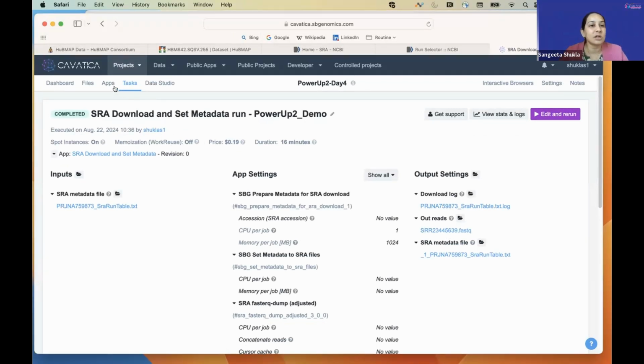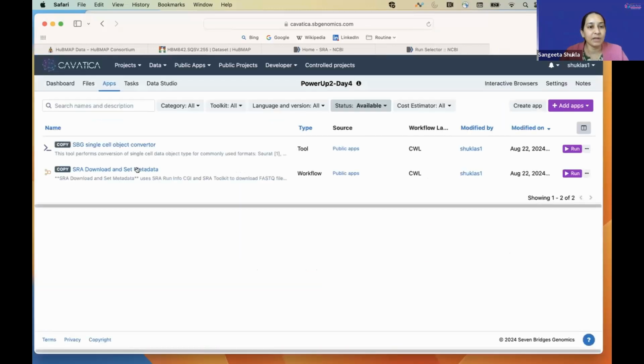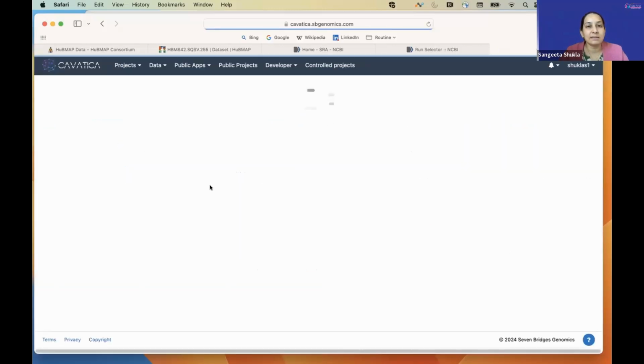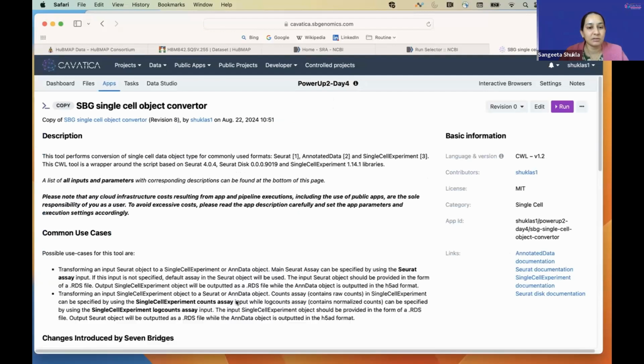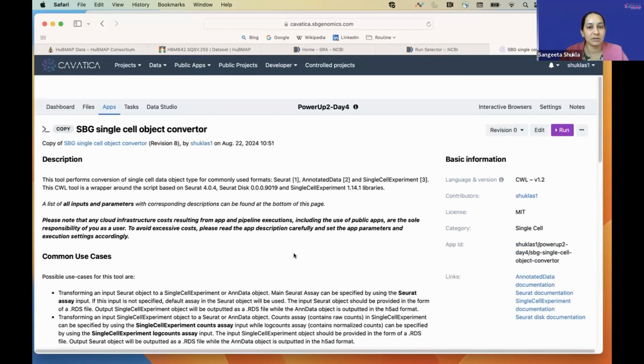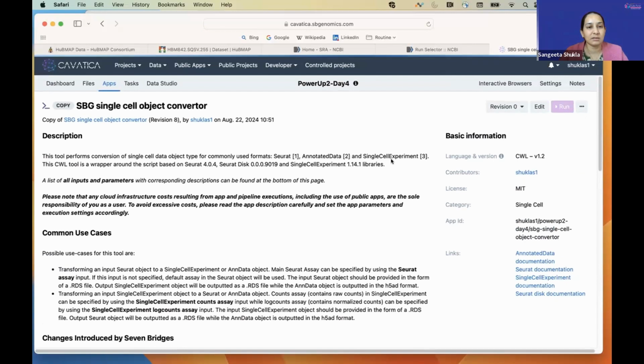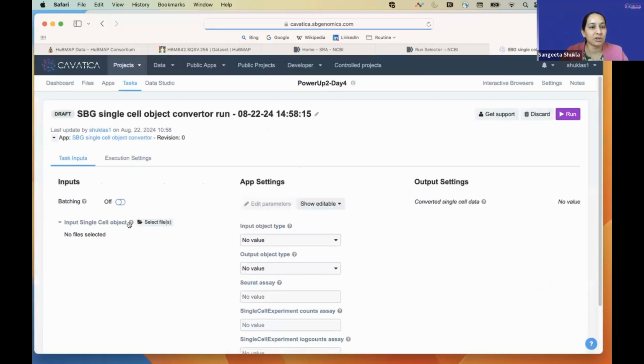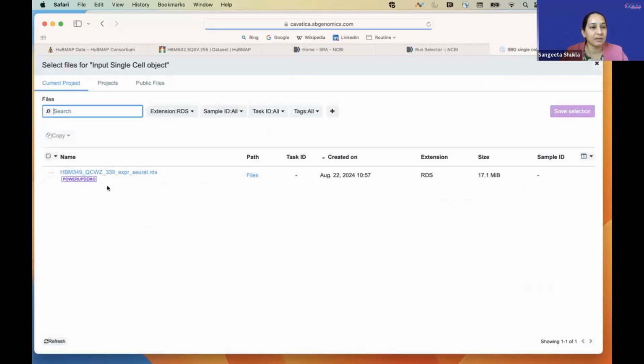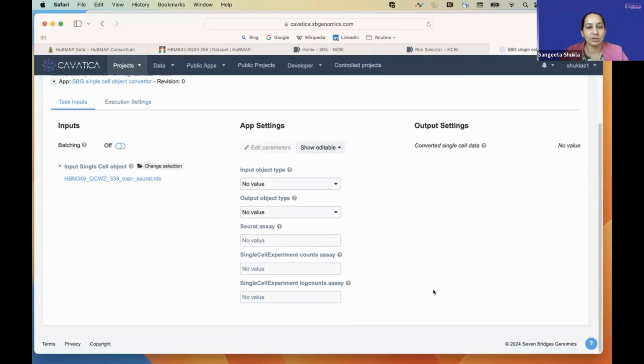But let's also start another task where we can convert this single cell object into a Seurat object. Let's just use this, run it by attaching this Seurat object and let it run to create.